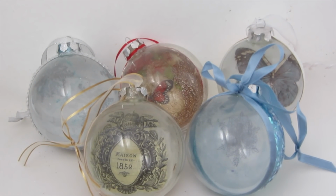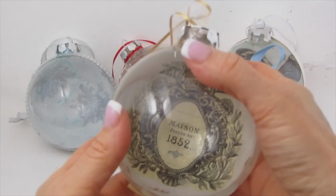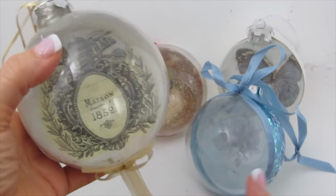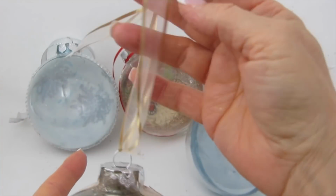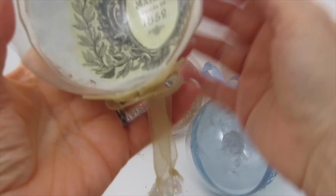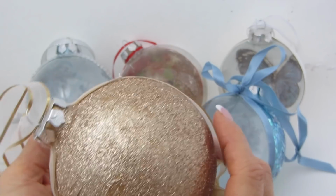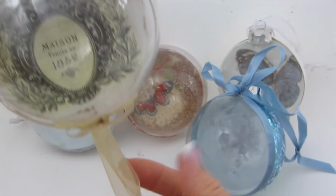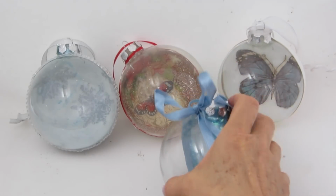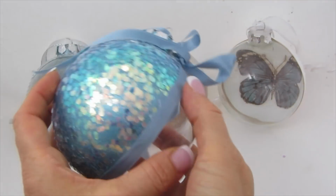And this is how the rest of the Christmas balls looked. And I did one that had this French theme inside of it, and I added some very pretty crystals to the bottom. I've also got a matching ribbon on the top. So some of these you may not want to put on the tree. You might just want to hang them in a special place, or you can give them as little gifts. It's a nice little something to give when you're not sure quite what to give.